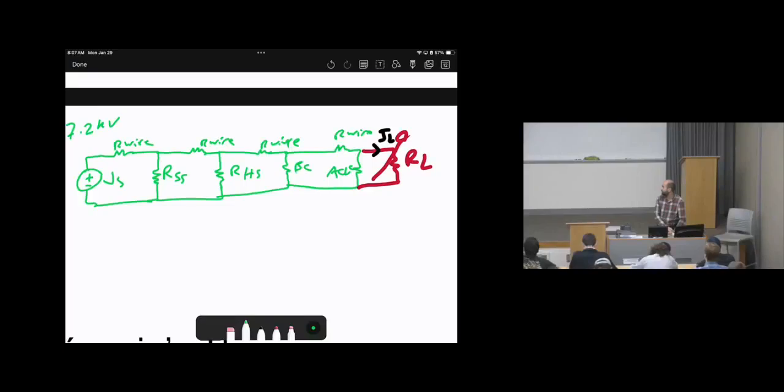I do think it's easy because you will start from the source, then you will do KVL, KCL, Ohm's law, and repeat KVL, KCL, Ohm's law for several loops, right? This will take a lot of time. And RL is actually the load that's changing.